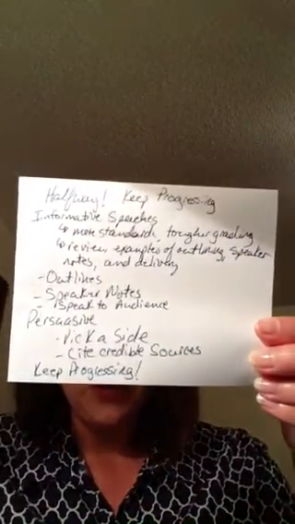Usually you put them on a note card. Here's an example of my speaker notes for this particular presentation. I don't know if you can see that because it looks like they're showing it backwards, but anyway. You can see that it's not full sentences, it's bullet points, short phrases and words that just help guide you along your speech. Usually I have a note card per main point, and a note card for my introduction and for my conclusion. So if we have a speech that has 3 main points, I'll have a note card for my introduction, first main point, second main point, third main point, and conclusion.